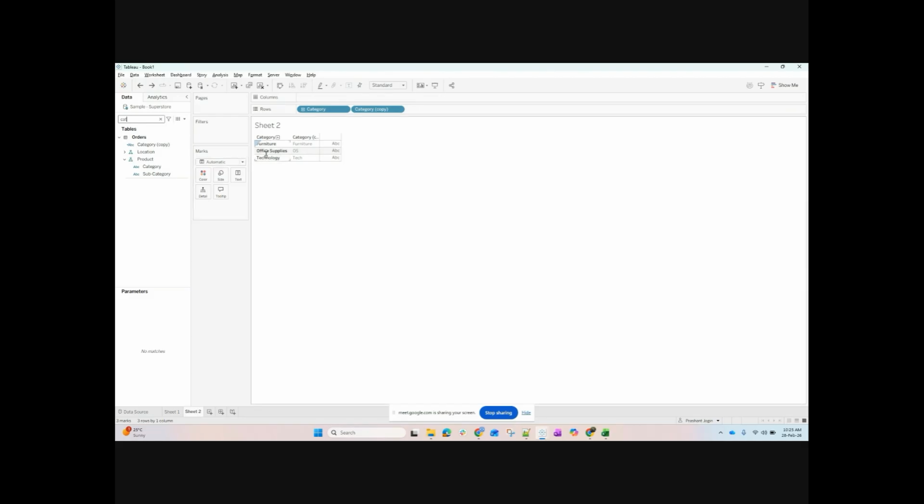Why are we giving office supplies to furniture and technology? You can do it. I'm just saying that we suppose we just want to change the office supplies name, not furniture and technology. So again, in the category copy field, we can do just like you give here the furniture name as furniture, technology as tech.